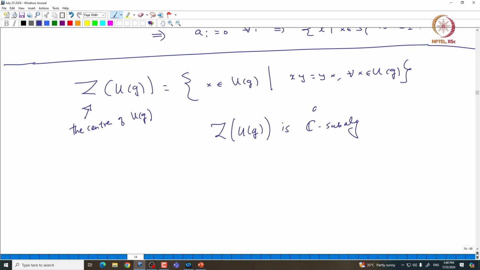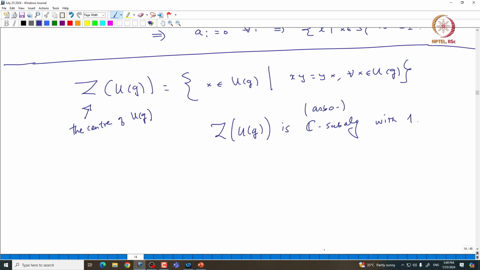So, in particular, this is an associative algebra with 1, which is most important, and that is easy to prove. Only for the product do you have to check that it is closed. If you take x1, x2 inside the center, then the product x1 x2 again commutes with all the elements of UG. So, that is easy to see. Now, if you have some irreducible representation, you can easily see that any element of the center acts as a scalar on that representation.